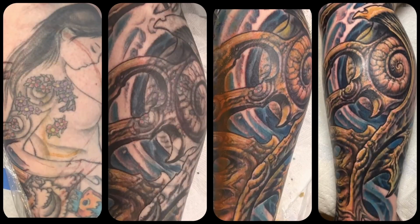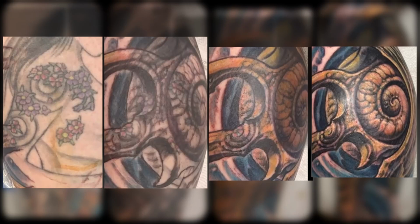And let's just say that you're doing a green dragon and there are a couple of shapes of this old piece that are red. You can't just plow green over that or you're going to get a muddy color. So you're going to have to think that one through, come up with ways that you can either incorporate a little bit of that red color into some aspects of your dragon, or have some foreground shapes that might cross over those areas and allow you to find another creative use for those areas of red.